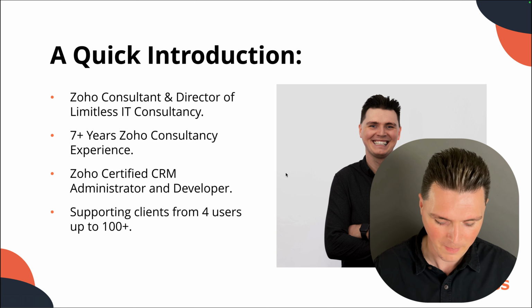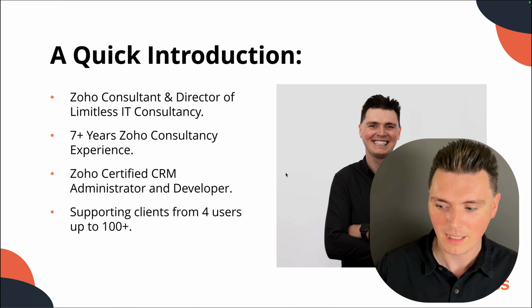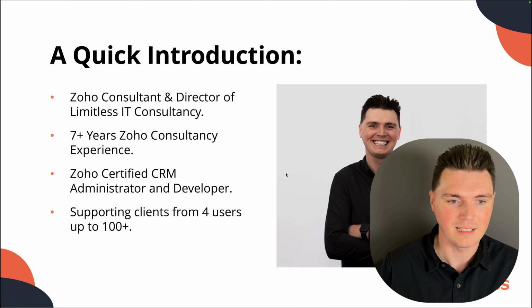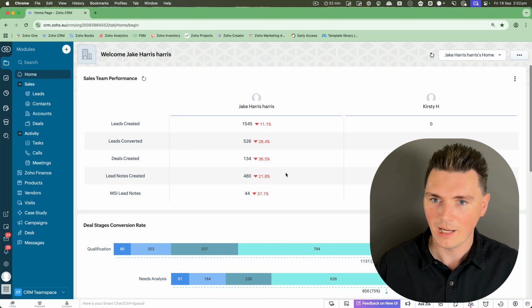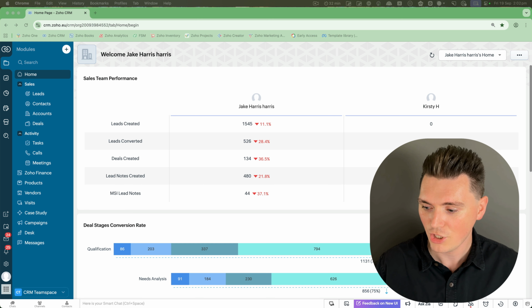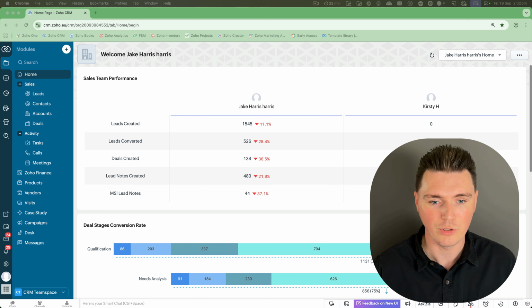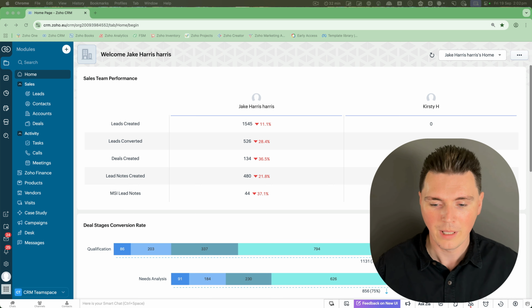But for now, let's get straight into Zoho Cadences. Now, all of today, we're going to do this in our sandbox system. I'm going to try and make it as easy to follow as possible so you guys can go away after this and set up your own cadences. I'll also make the recording available as well because I know we're going to cover quite a lot in this session and sometimes it can be hard to keep up when we're doing everything in one go.